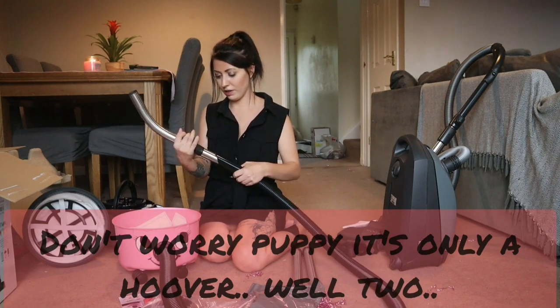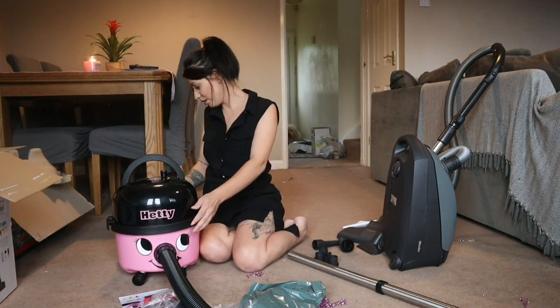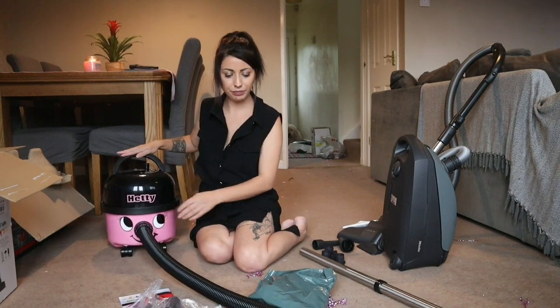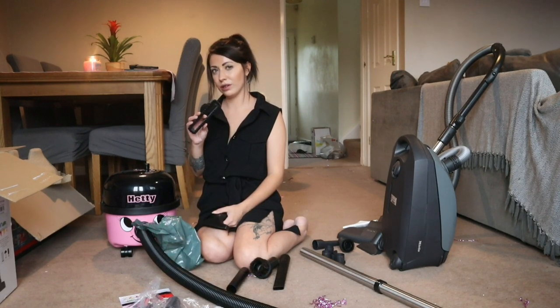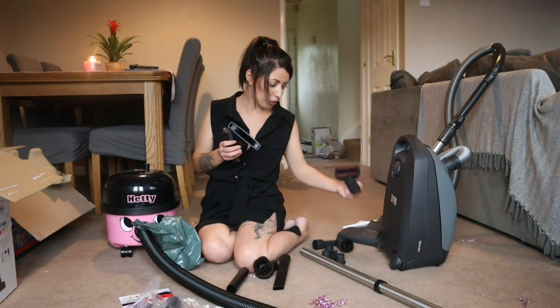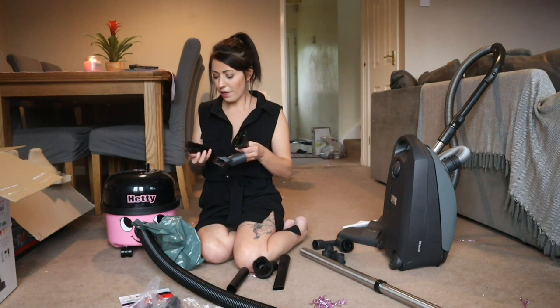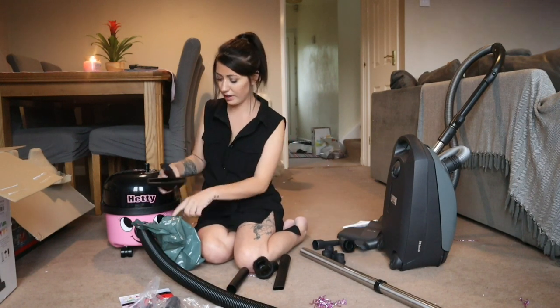All these different attachments that I'm just going to figure out which ones they're going to be. Right on top. Clip that back in place. See what attachments we've got for Hetty. Gonna have to help me out a bit, guys, because I don't actually know what these bits are for. That to me looks like it'd be used on walls, which is quite similar to this one. So maybe we're gonna use that on walls for spider webs and things like that. That one, I don't have a clue. Anyway, let's put the Hetty attachments back in the right place.